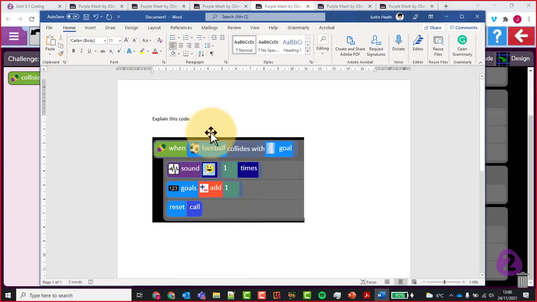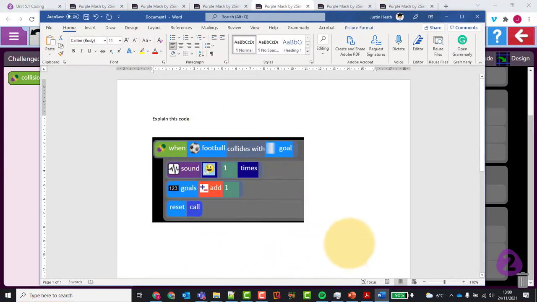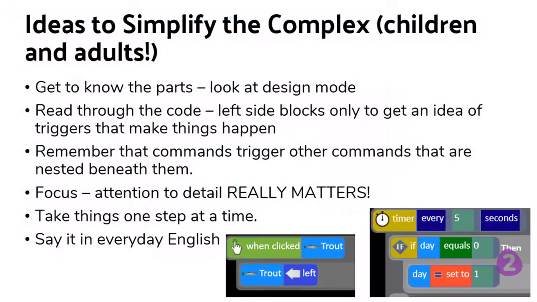So it's just literally something like that, and then underneath they have to write what it's doing, translate this into English. I could use that as an assessment, I can use it as morning work, or I can use it as homework through the year to make sure they don't forget. Because if we just do one coding unit each year and then they don't have any more coding experiences until the next year, it's really important to give them things like this in between so that they don't forget it all. So that's another little thing that I think can help them learn as well.